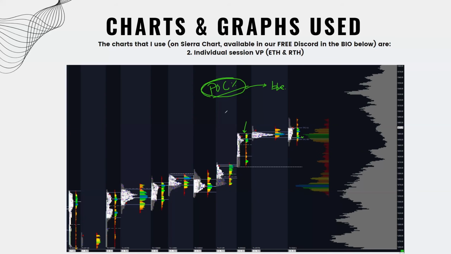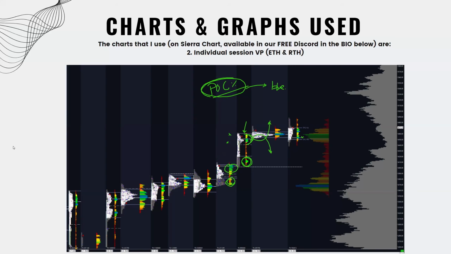Now, if I exclude the point of control, I'm looking at areas that are not the point of control with very heavy volume, right? These give me an understanding that there is a lot of activity there where it's creating a lot of value. And we know that buying and selling is very heavy in that area. That could potentially present downturns or upturns in the markets.